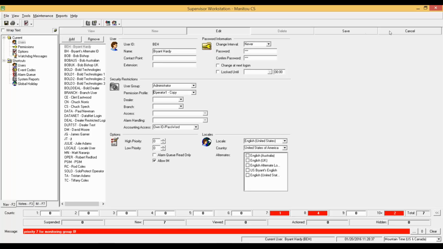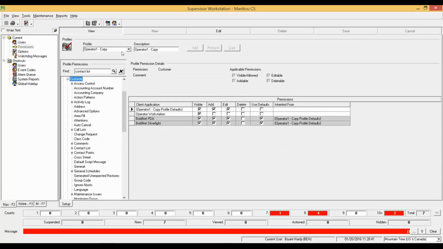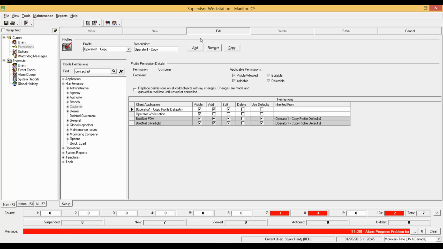Then I can go back to my permissions profile and make the applicable changes on the permanent profile itself, which is simply labeled as operator 1, because I've already tested them with the copied profile.